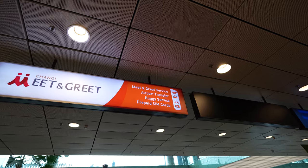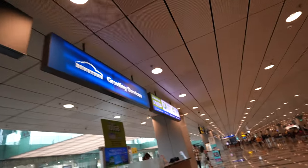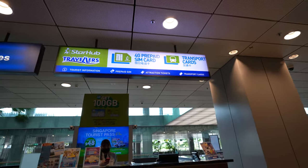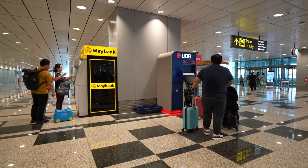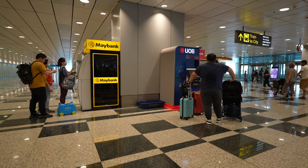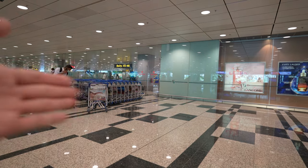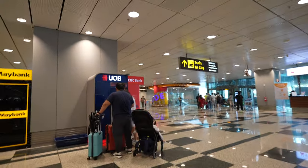You can also get airport transfer, RG services, and prepaid SIM cards here. There is also a SARHOP counter where you can get a 4G prepaid SIM card and an EZ-Link card for the public bus and MRT. If you need to draw money, there are 3 ATMs — in front of the meet and greet area and in front of belts 45 to 48. The machines are Maybank, UOB, and OCBC.